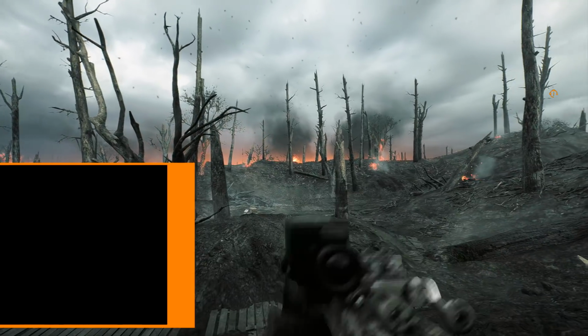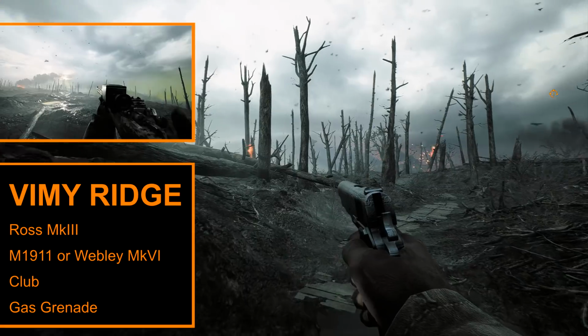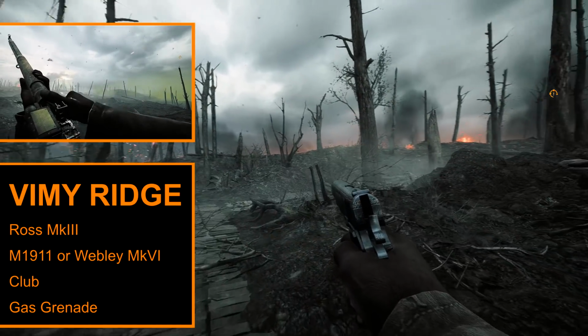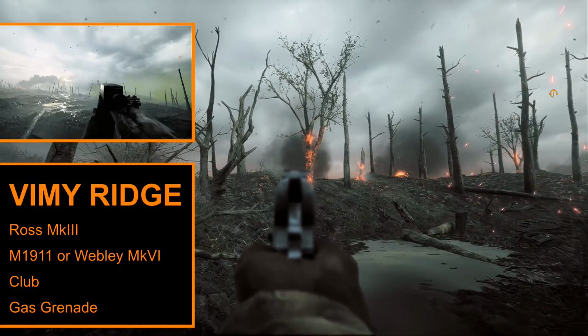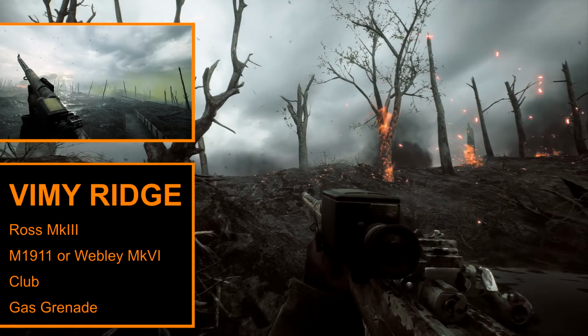Next up for the Scout class is Vimy Ridge, my Canadian loadout offering the straight pull advantage of the Ross Mark III marksman rifle and the M1911 or Webley Mark VI for a powerful handgun option. When and if the new weapon variants that were shown on the CTE not long ago are added, I'll be sure to use the infantry Ross Mark III over the marksman variant. I just can't get over those types of scopes.